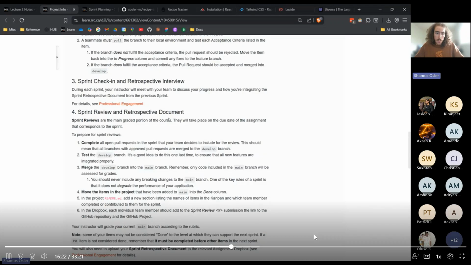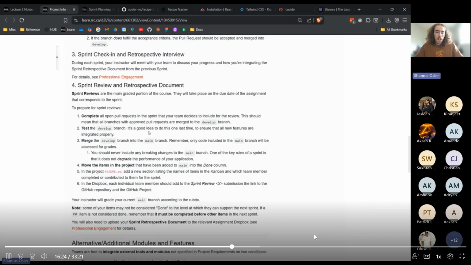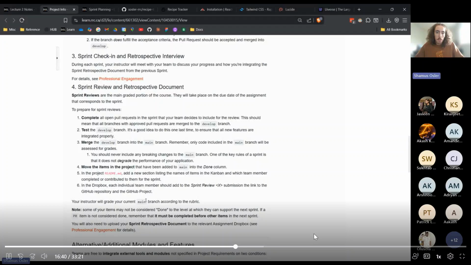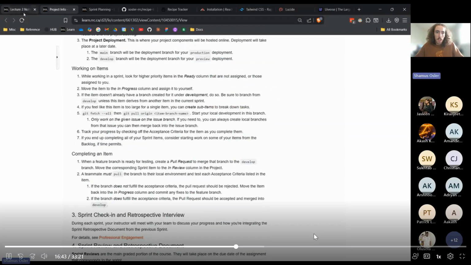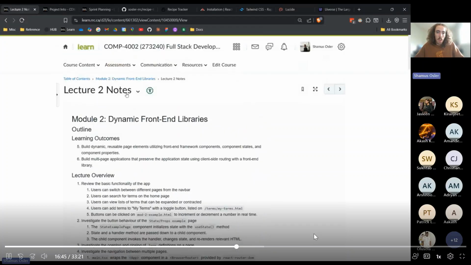So for sprint one, as I mentioned, today's class is mostly going to be a class where everyone can merge their code together and get everything into the correct branch for marking. The sprint review is going to be due tomorrow. So you have to hand in your code, or not really hand anything in, but if you want, you can submit your code or your GitHub URL in the Dropbox here. And I'll pull that up right now.